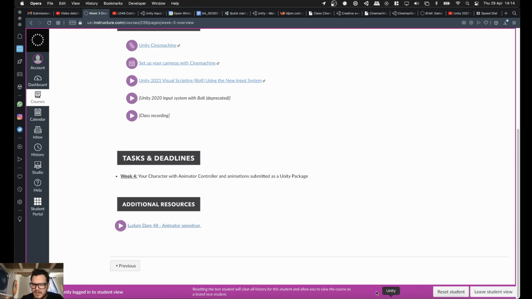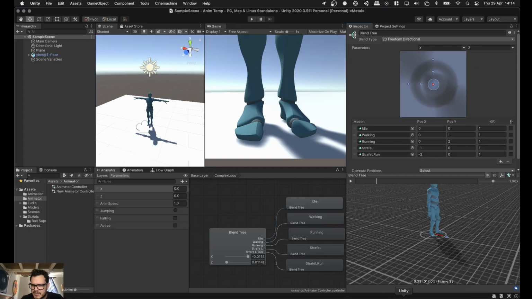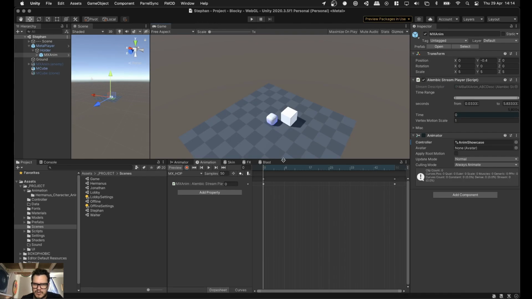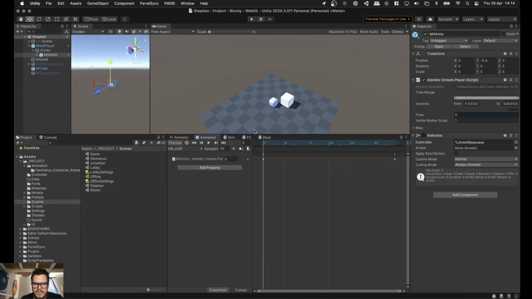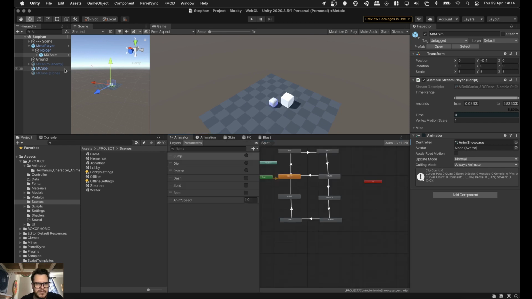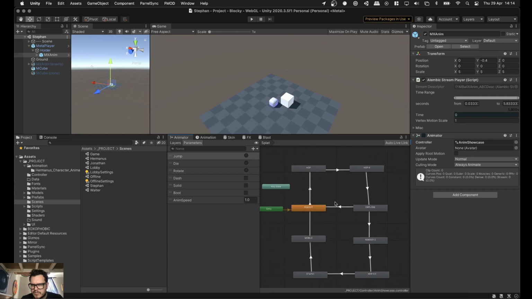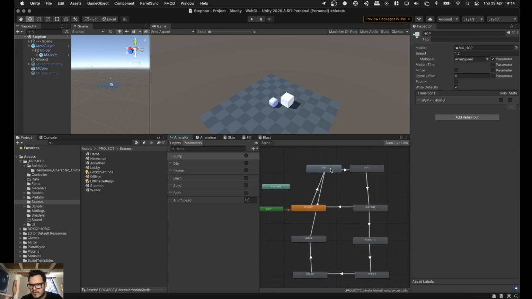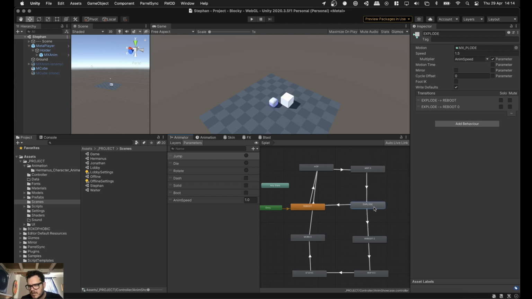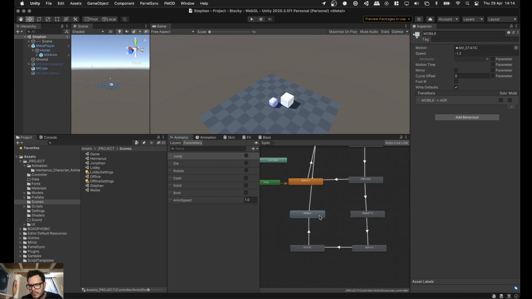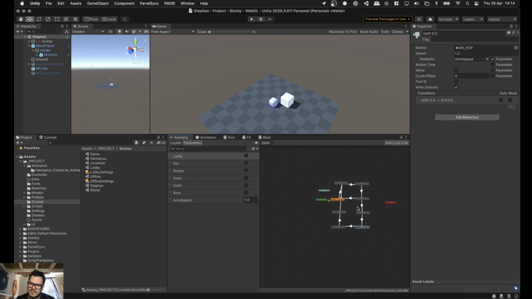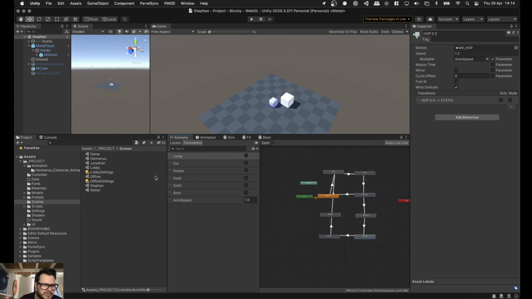Cool. So on that project, what I thought would be worth sharing with you is the animations that are made for this player character. They're fairly simple. Like I said, there's a hop, and then a dash, and then him exploding. There's the mobile version of the character that needs to move around, and a static one. Oh wait, this is actually an entirely different controller.